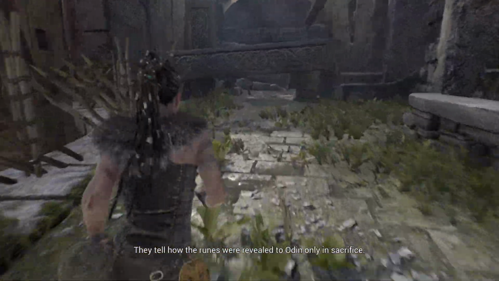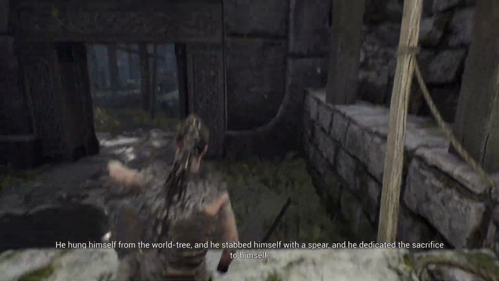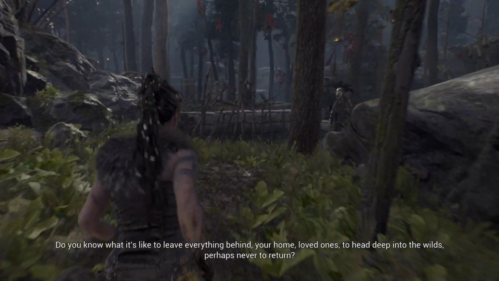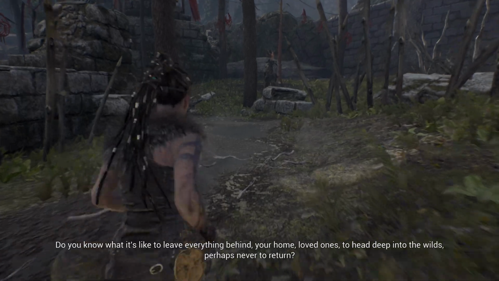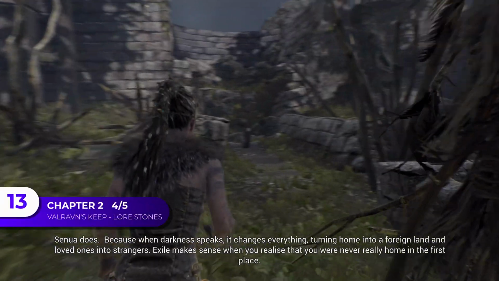From here, you're going to just keep moving forward. This is still a part of the story. You have to go this way. There's going to be a little branching area that you can move off to the right, and you'll see it up ahead. Take that little right here, and then you'll find the next lore stone.